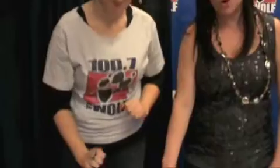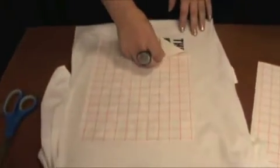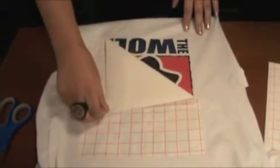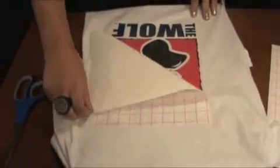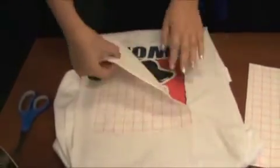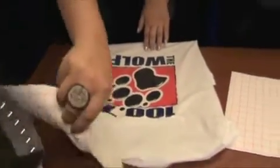Now allow the backing to cool and then peel off the backing slowly from a sharp angle, one of the corners. And oh my gosh, this is so exciting! You're about to have a Wolf-tastic, Wolf-alicious, totally wolfed out t-shirt!